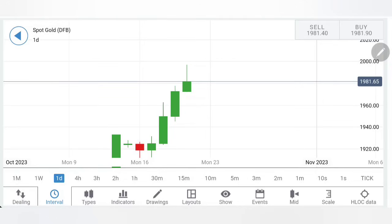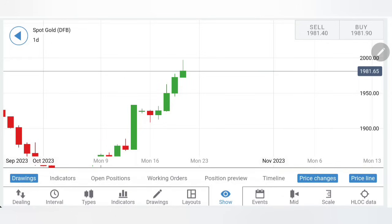Yes, the last candle was a bullish candle, but it failed to stay bullish, and it closed with a body size less than 50% of the complete move. Yes, it is less than 50% of the complete move, which suggests that the prices are not willing to stay. But at the same time, we must note that there is a great support here on the downside, first at around 1972, then below that around 1963, 65 and 54. Remember, these were the resistances we talked about while the prices were below 1950 levels, and these are going to be the support levels now on the downside.